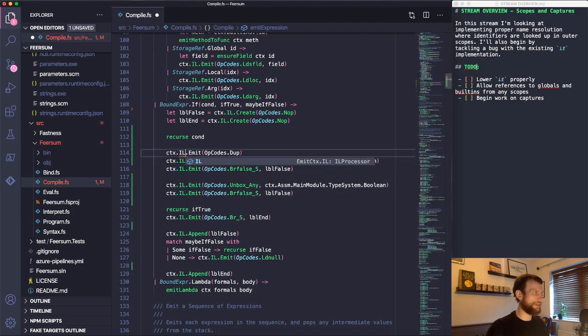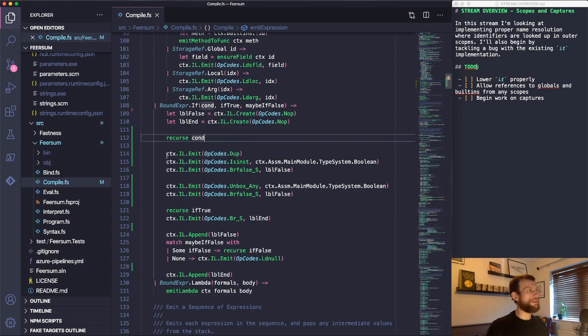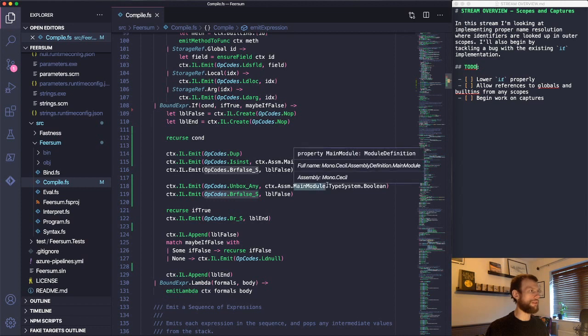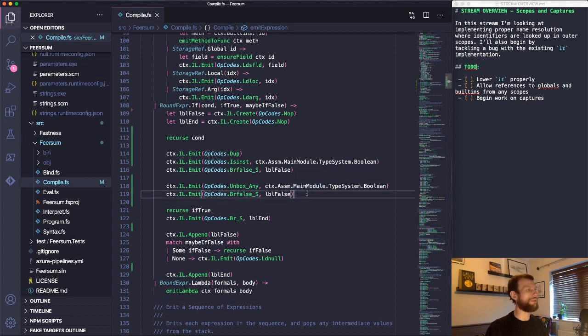But this still has a slight issue. The problem here is we take a copy here, so we've now got two values on a stack. We do the isInstance check, and then we branch to our false label. In this case, if it was a boolean, we'd unbox the second value and jump to our false label, which means that the values on the stack would be different when you enter the false label.